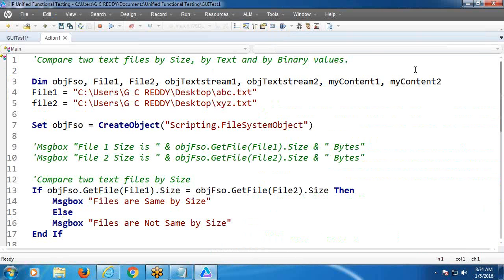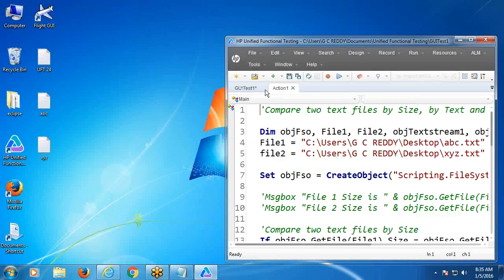Saujanya, tell me what are the 3 expected outputs? Sir, all the 3 will be like files are same by size. Yeah, files are same by size, okay, but the rest of the 2 will be text also same.